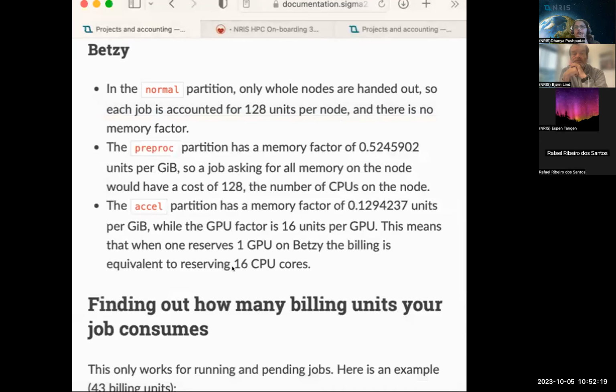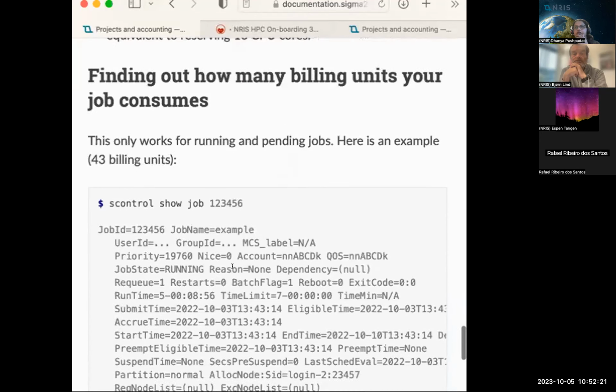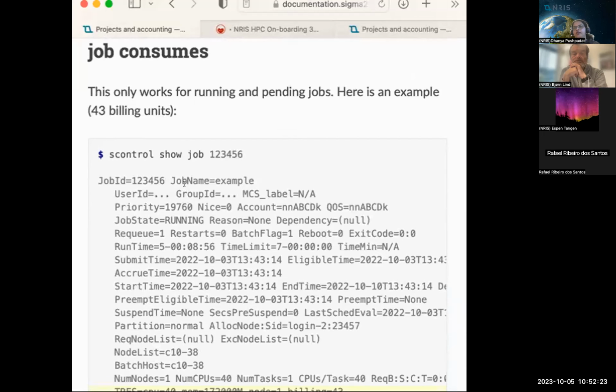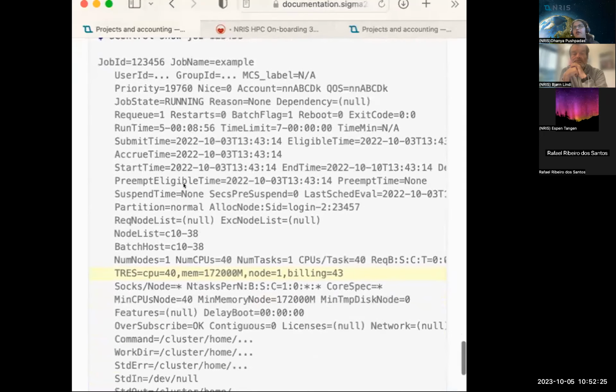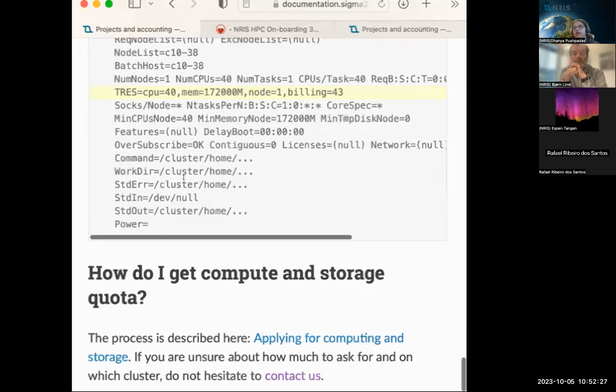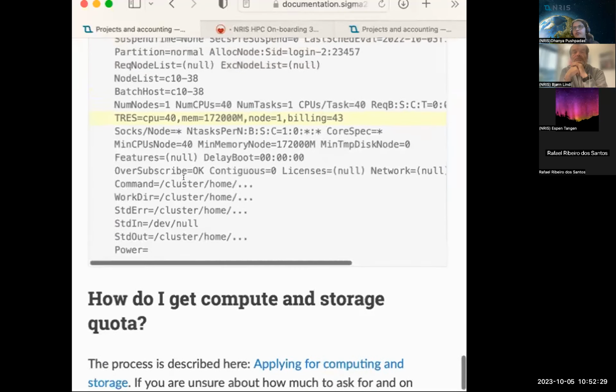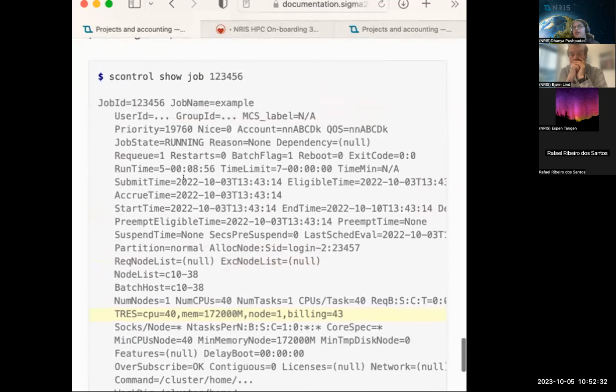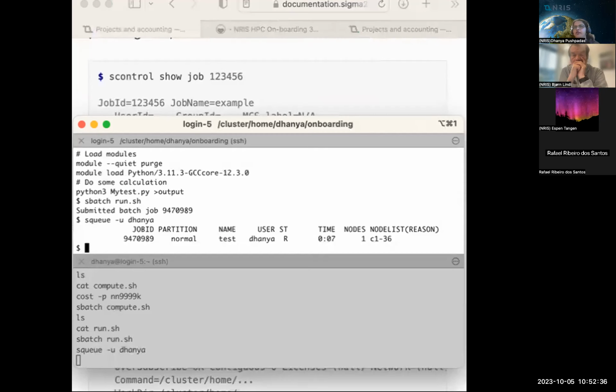But something you can use is scontrol show job with the job ID. It will give you a lot of information about your job. Should it be after you finish your job or before? Let us try. It was while it's running. Yeah, let me see. This is my job ID.